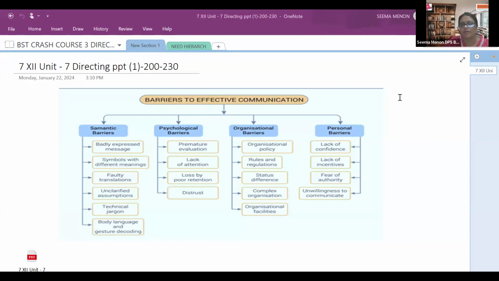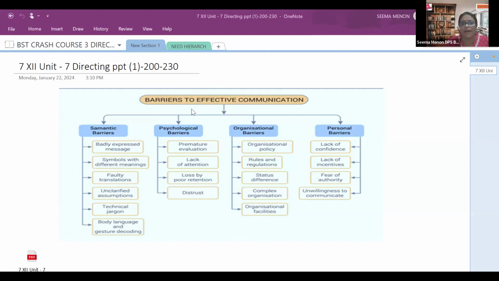While we are discussing an organization, communication is one of the most important aspects. Sometimes communication is not up to the expected level of the organization. That is also another reason for not achieving the target. Effective communication should be there. If the communication is not effective, it may affect the achievement of the goal or target. So let's see what the barriers are. Why is communication not effective?